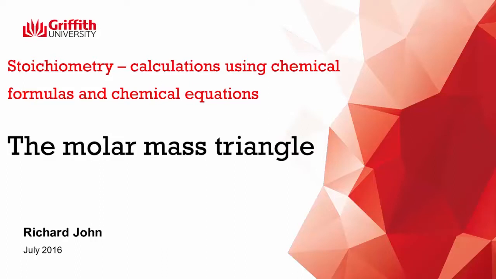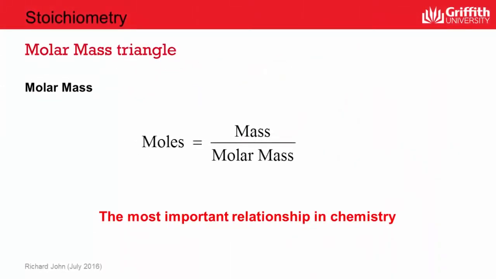In this video, we use a simple tool, the molar mass triangle, to help us correctly represent the three different versions of the molar mass triangle. Moles equals mass on molar mass. This is the molar mass equation. It's the most important relationship in chemistry. And when we're using it, please never forget the importance of the units.